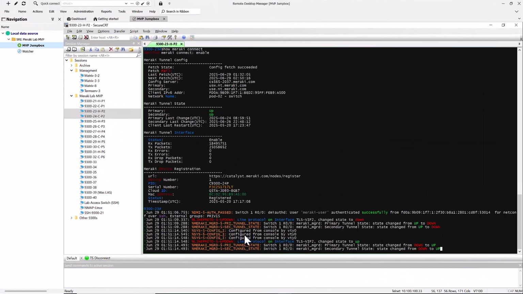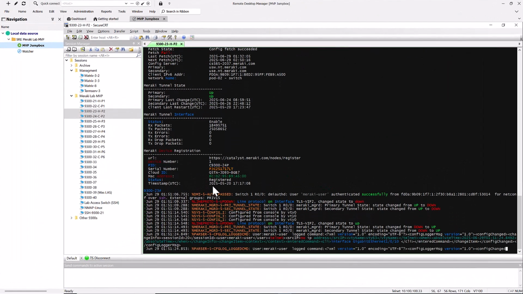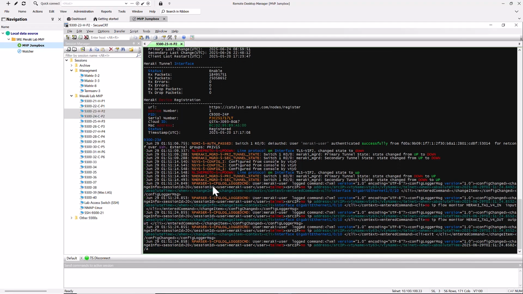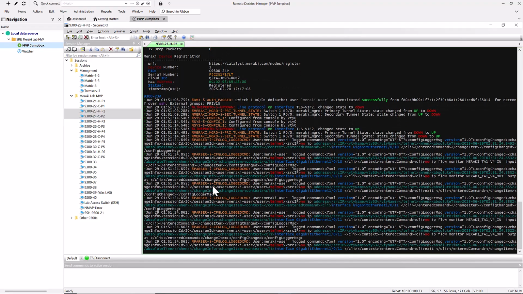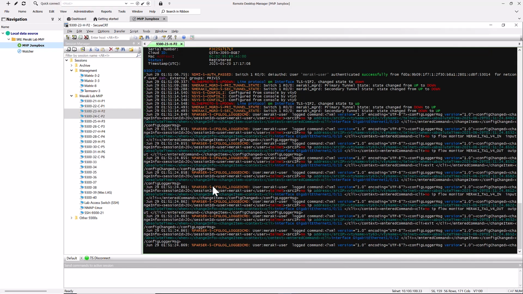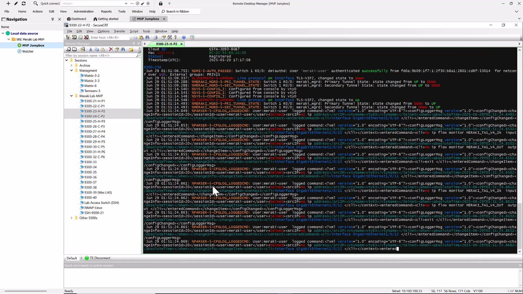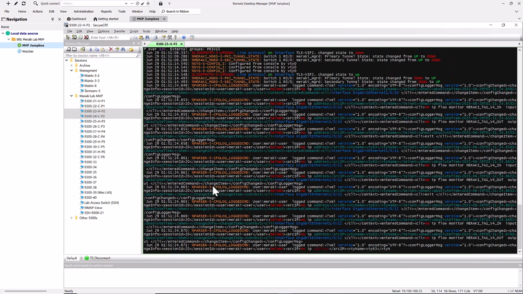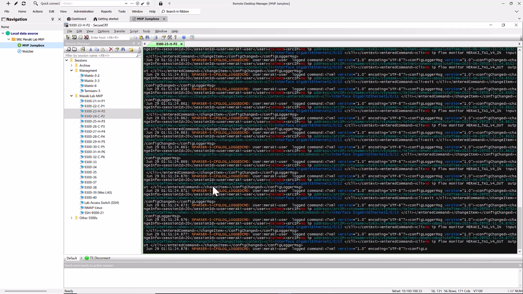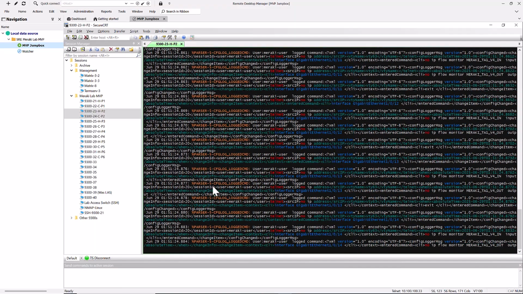Returning to my terminal server, we can see that the system sent the EEM script to the switch and now is running the EEM script to remove the device configuration mode configs from the switch. Notice that the first thing that happened was the two tunnels went down and back up. This is to be expected. Continue watching the offboarding. I will edit out the pauses so that the whole process is faster than real life.